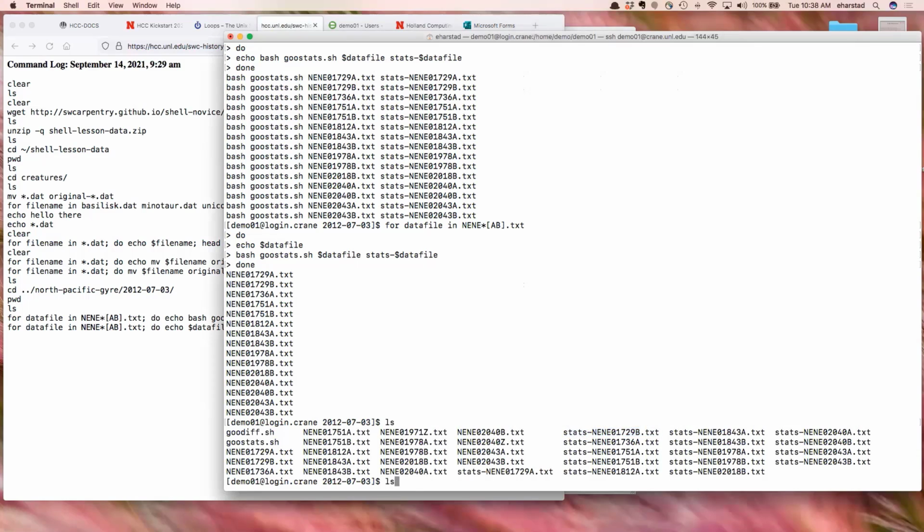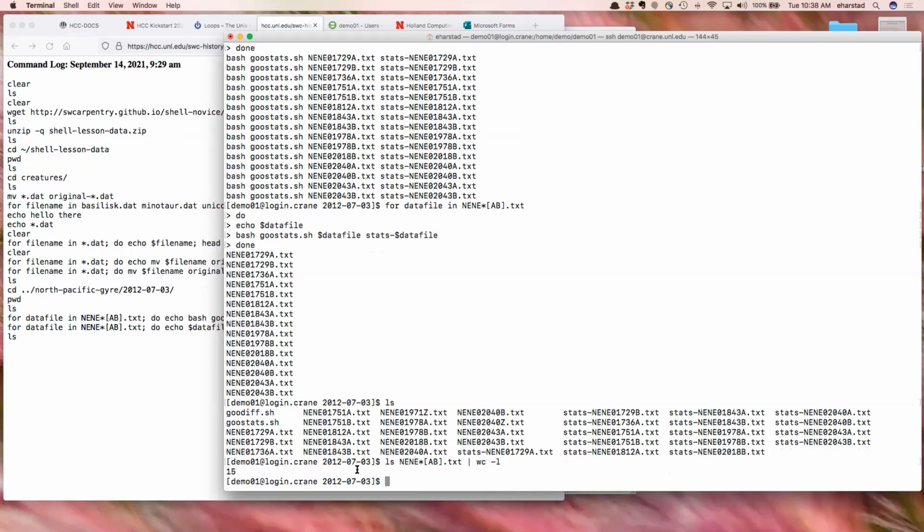We can do a little sanity check here and just see that the number of input files matches the number of output files. So I'm going to use the ls with the word count command. Right, so this is going to list all of the input files I used, and then I'm going to use the pipe command to pipe it into the word count command to see how many there are at a glance.